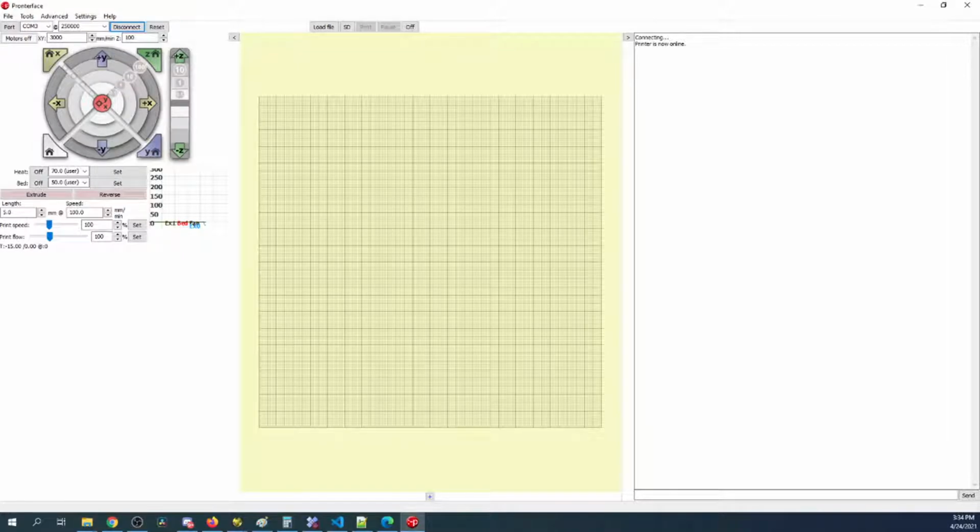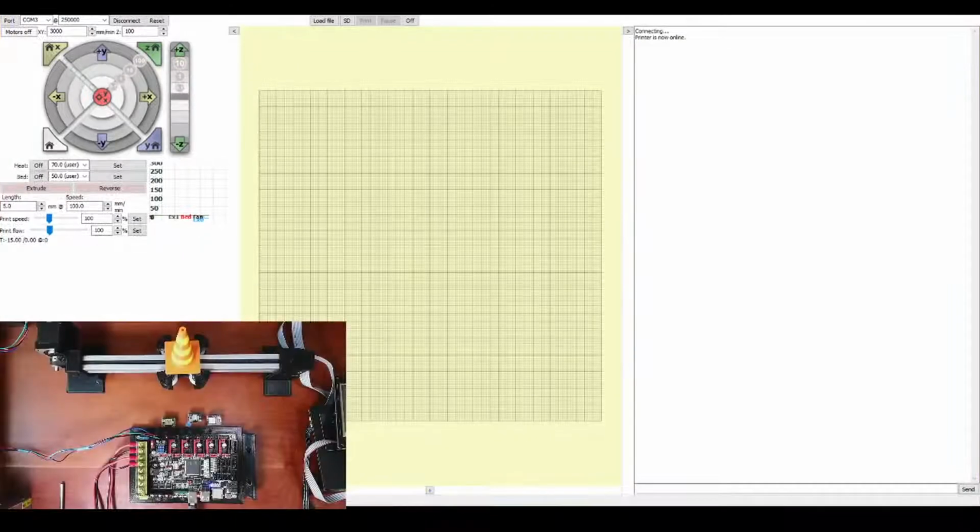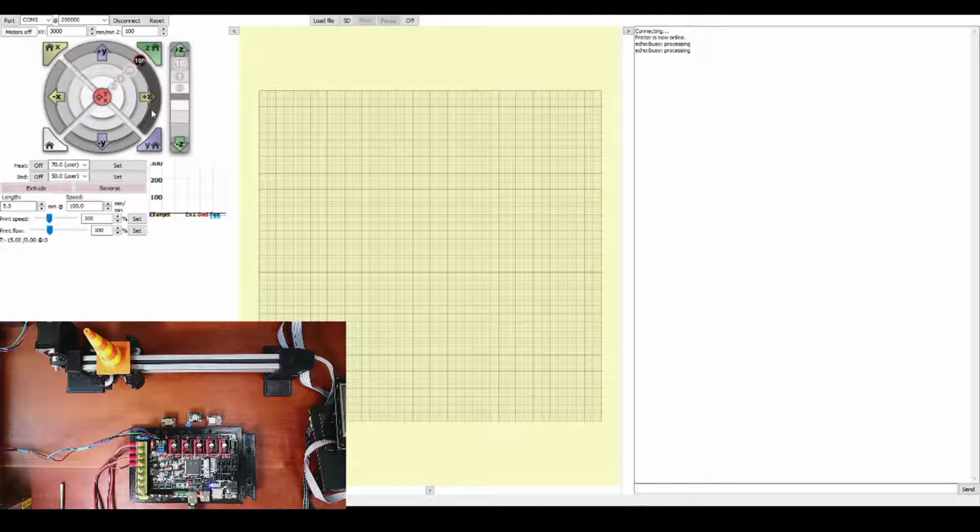And then let me bring it up so you can see it better here. So what I'm going to do is I'm actually going to move the axis to see if it's working first. And it looks like it's working fine. So let's try homing. I'm not sure which direction it's going to go. So it's going in the correct direction. If that doesn't go in the correct direction, then you'll need to invert it in configuration.h. But what I'm just showing you here is actual movement on an axis and that it works correctly. So that's how simple it is to set up.